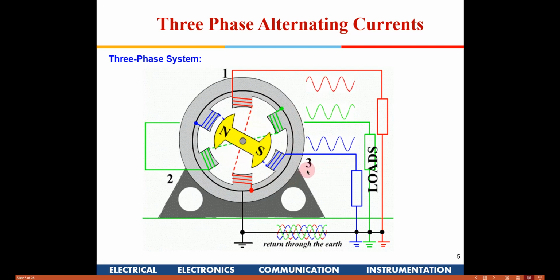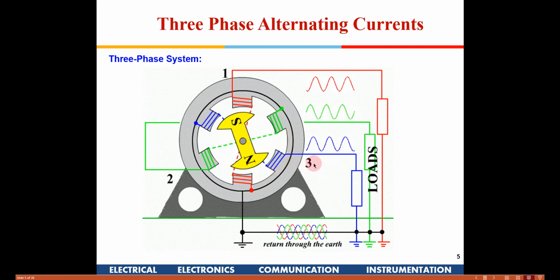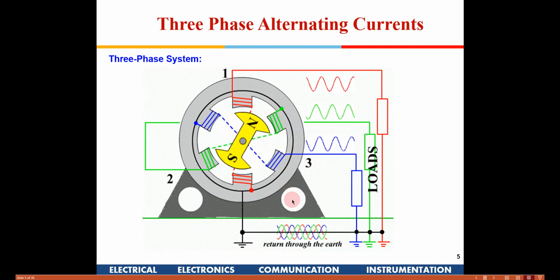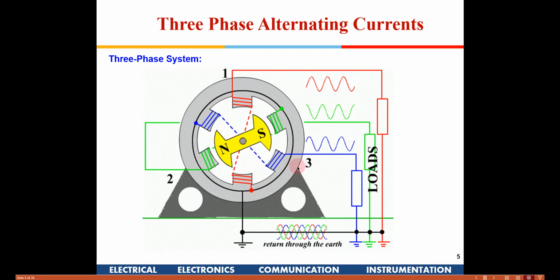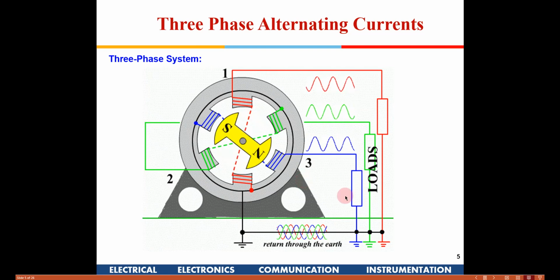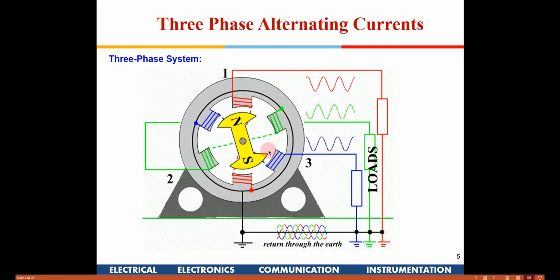Obviously it has a great advantage, because in a single rotation you are tapping energy at three coils. More torque will be required to rotate it, but still the conversion efficiency from mechanical to electrical will be much better. The same holds good when we are driving a motor. If you compare a single-phase supply with a single-phase motor and a three-phase motor, the conversion efficiency from electrical to mechanical power will be much better in a three-phase motor, since in a single rotation you are giving three sets of coils that try to rotate a single rotor. That's why the efficiency will be much better in a three-phase motor.